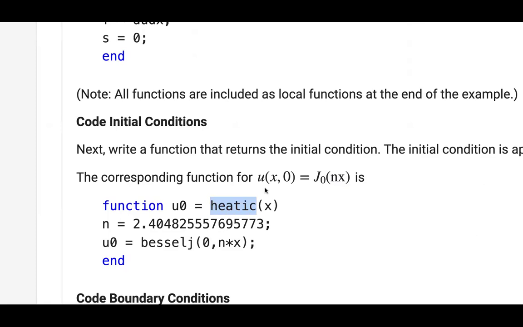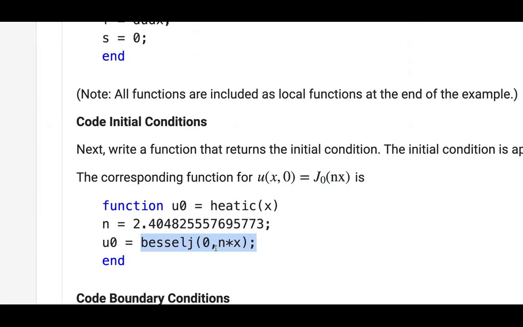It takes in one variable, x. Why? Because time, you know, is 0, right? So the only input it takes is the position coordinate x. And in that, u0 is my initial condition output. So I write u0 is nothing but besselj, the inbuilt MATLAB function calling the Bessel function. You have to say J0, where 0 corresponds to this subscript, and nx, where n is already given in your equation. So this is how you define the Bessel function.